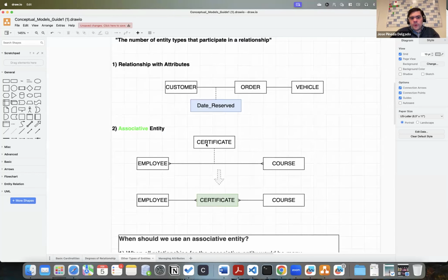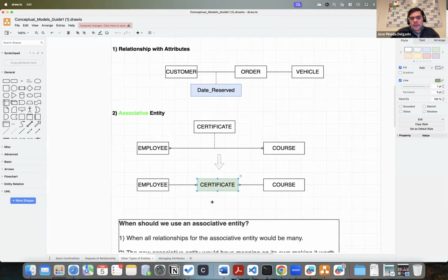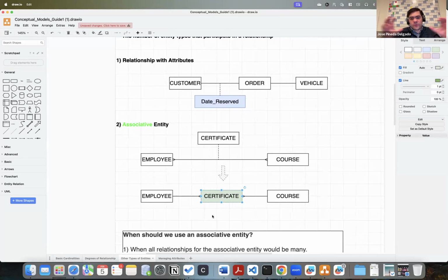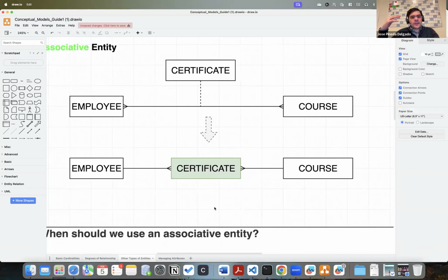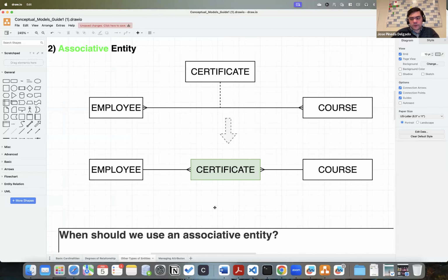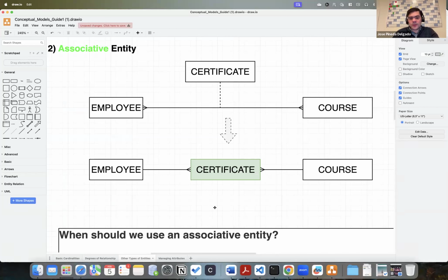So both the associative attributes and associative entities like this one can help us get extra information about the matchups between two entities. So when do we use one or the other? We will use the associative attribute if it is something simple, or if every single attribute that we're interested in capturing is different from each other. We will use the entity if the things that we're trying to save have a high level of importance for the organization. Like it's a key thing to keep track of.